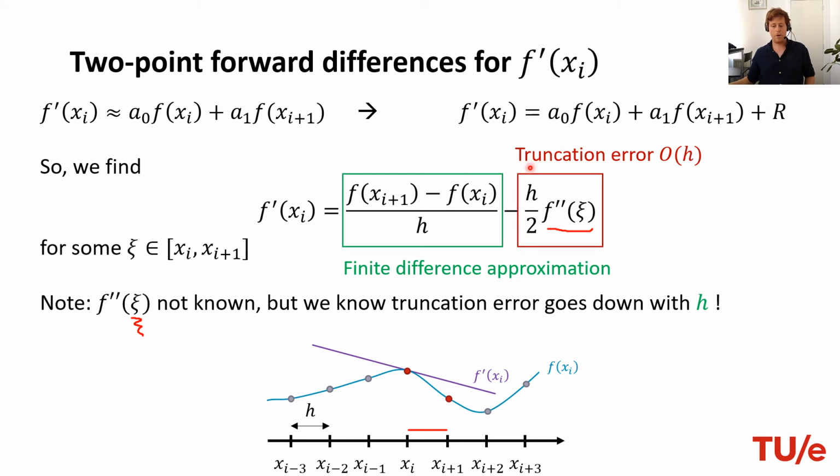And this is what we call first order accuracy, because the truncation error goes down in the same way as h goes down. So it is proportional to h, and that is somewhat equivalent to this notation here, which means that we say that it is of order h. So by making h go to 0, we make the truncation error also go to 0 at roughly the same rate as h goes to 0.